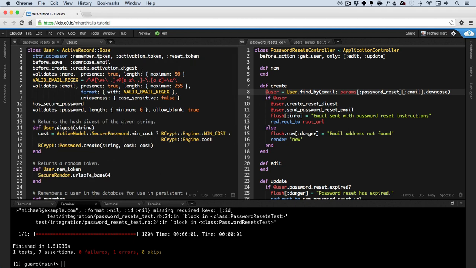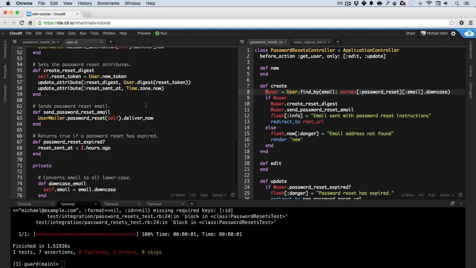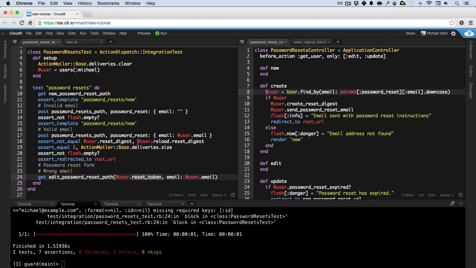Right? It's part of this attr_accessor, and it gets set only when the digest gets set right here. But this @user has been reloaded from the database, and in fact, it never had a reset token. The reset token is attached to this user here.